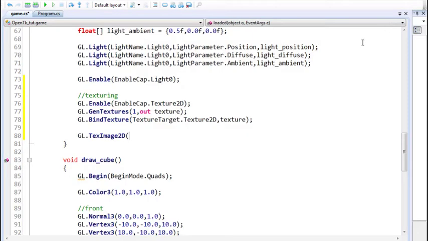Although you might want to save it in the directory of your executable, you can do that. But you need to remember the path for the image. Although you can also use a relative path or whatever you want. So now we need to load the image. We need to do that before we use this function. So we'll just keep it as it is here.